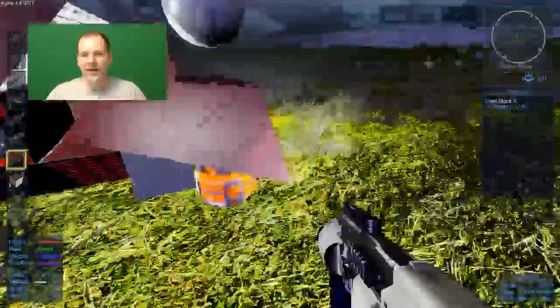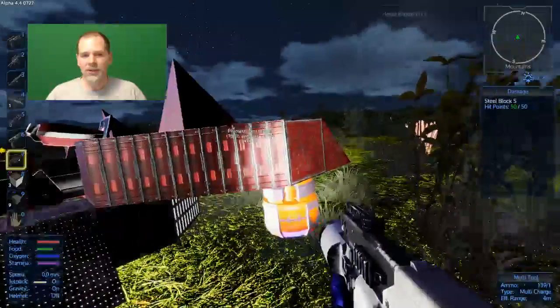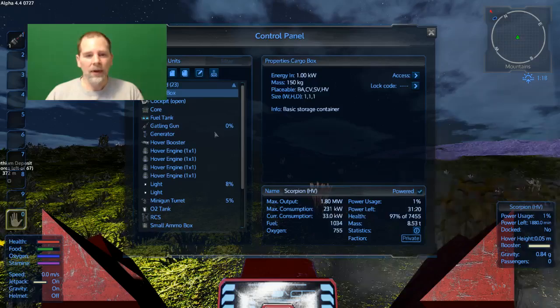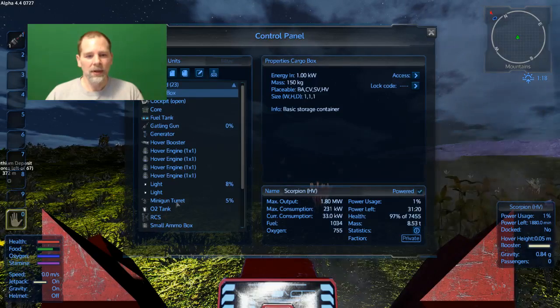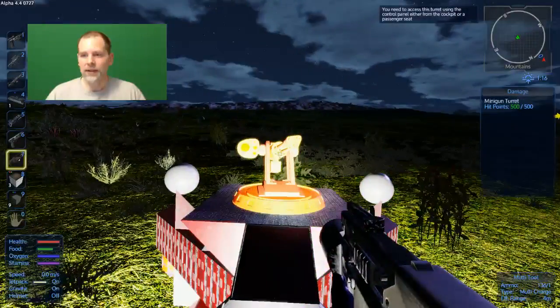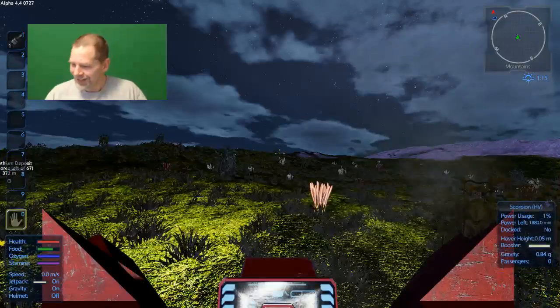Okay. I don't think anything on the right side took any damage. Let's see what we have. Our hover engines are good. Minigun turret. Let me get the minigun turret repaired, because you lose ammo when that thing gets killed, too. I don't want to lose ammo. Alright.